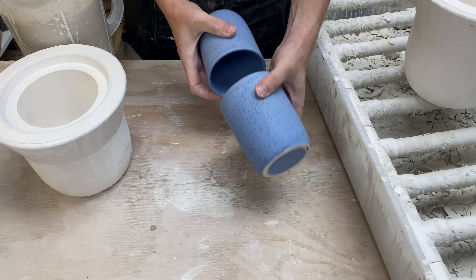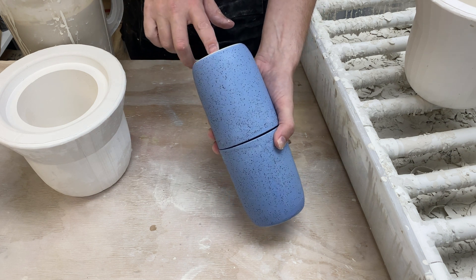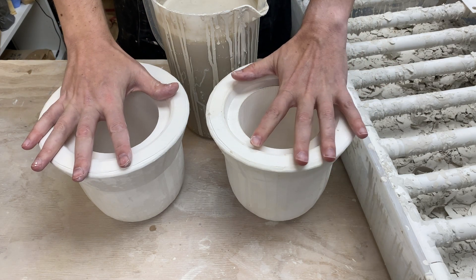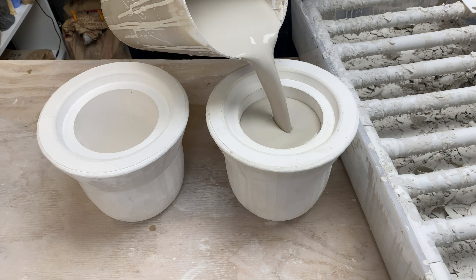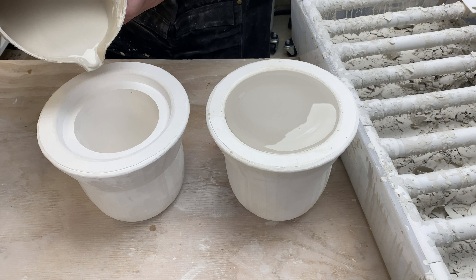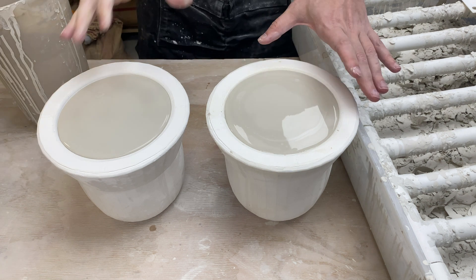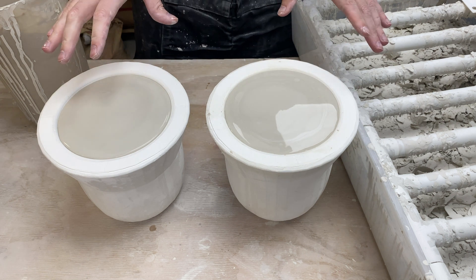So what exactly are we trying to accomplish here? Basically I want a form that is two of these stacked on top of each other, have it be one piece, and then we'll need to open up one end so we can put it in — then we'll have this nice tall vase. Each half will basically be a one-piece mold like we've been doing, joined in the middle when inverted. I've got my slip all mixed up and I've got two copies of the same mold, so let's slip cast these pots. I'm going to let these sit longer than I normally would — I want a thicker wall since I'm going to have to join the clay together. Come back to this when it's time to pour the slip out.